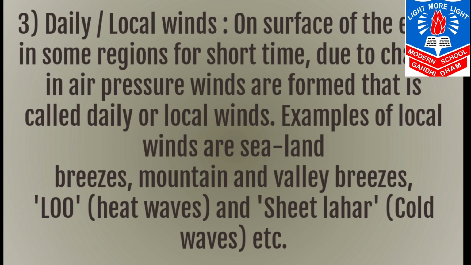Let's learn about the third type of wind, that is daily or local winds. Now on the surface of the earth in some region for a short time due to changes in air pressure, winds are formed, that is called daily or local winds. Now examples of local winds are sea land breezes and mountain and valley breezes, that is लू. Heat waves जिसको हम लोग बोलते हैं. You have heard the name, that is लू. And शीत लहर, that is cold waves etc.